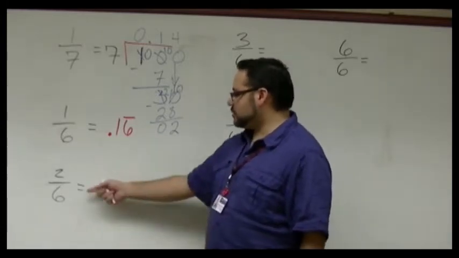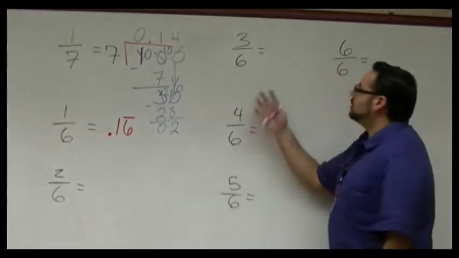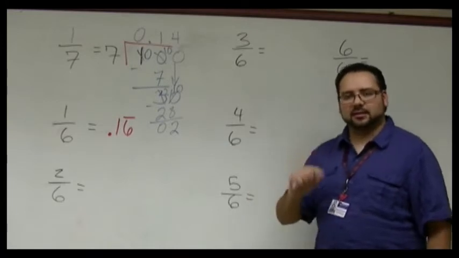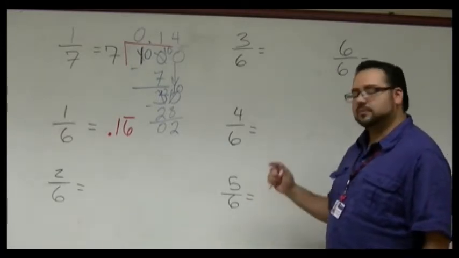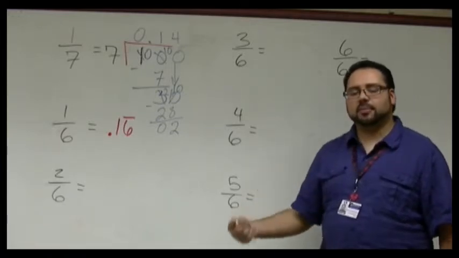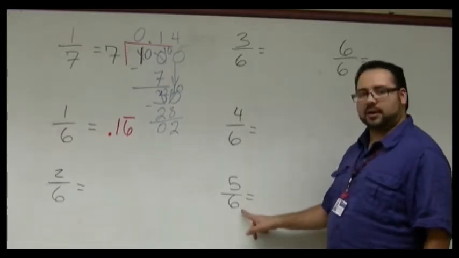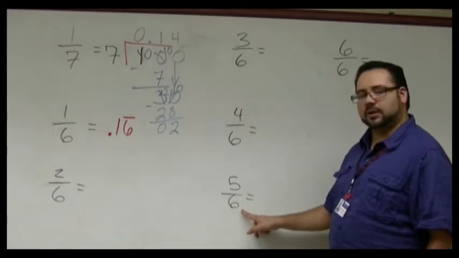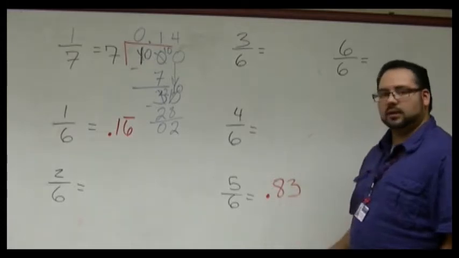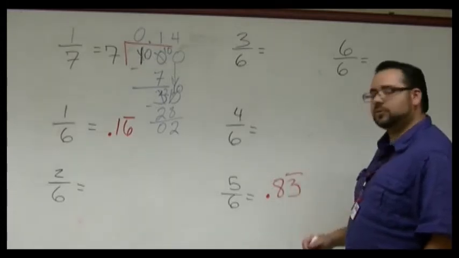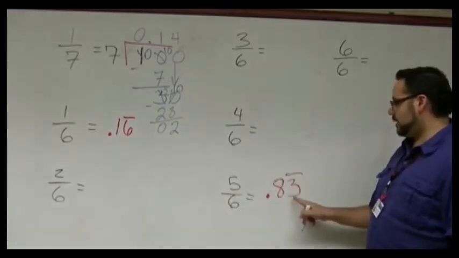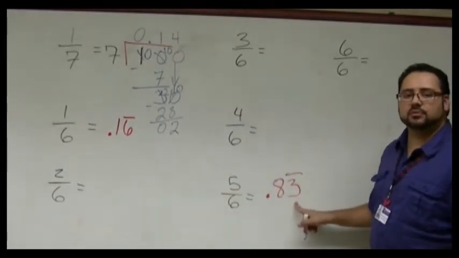Now, 2/6, we're going to come back to that in a few minutes. 3/6, come back. 4/6, we'll come back. 5/6: this is the second line of the fraction song when it says the bottom is 6. It says, and the other bottom 6. This is the other bottom 6 that you have to memorize: 0.83 with the bar on the 3. Only on the 3, same case as this one. It's 0.83 with the bar on the 3, and only the 3 is repeating.